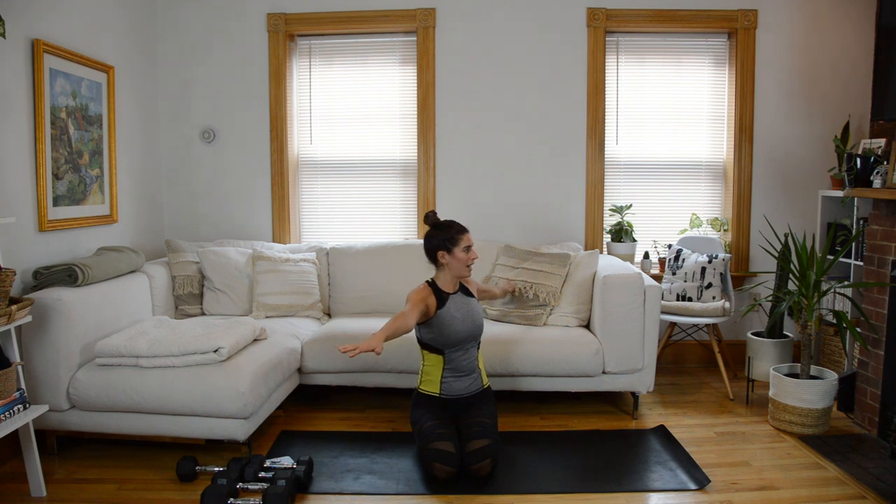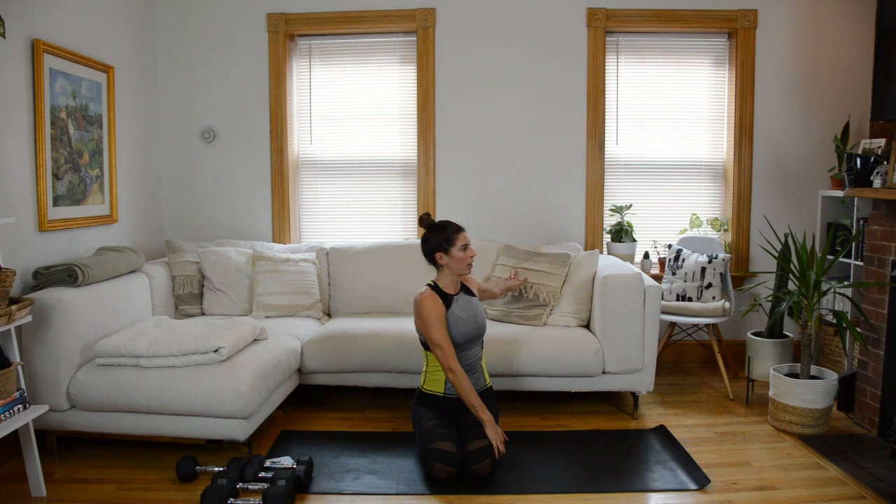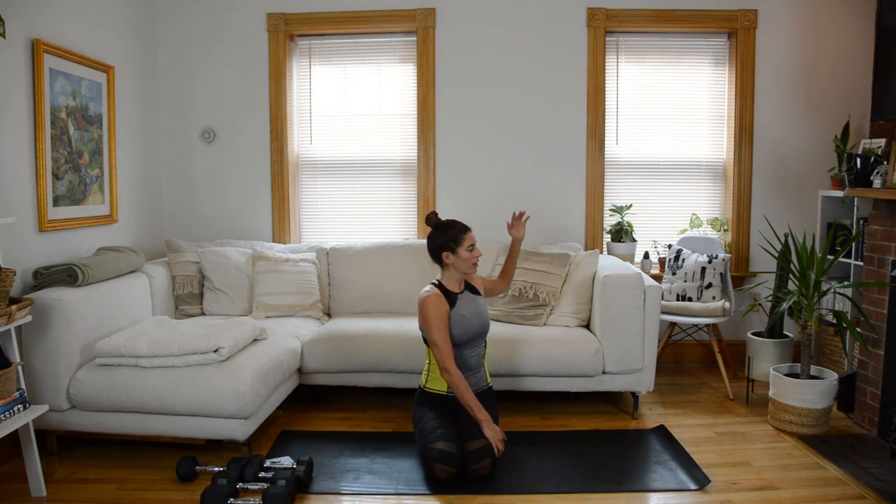Arms reach out in a T shape. I want you to twist over to the right. Stay for an inhale, and as you exhale, maybe twist a little deeper — but don't force it. Take that left hand to the outside of your right knee. With the back right arm, start tracing arm circles. Stay within your twist as you do it — I'm going to do it with a bent elbow, but you could keep your arm straight. Think of sitting up nice and tall. Then just switch direction of those circles.